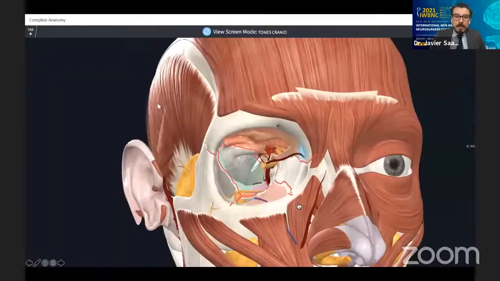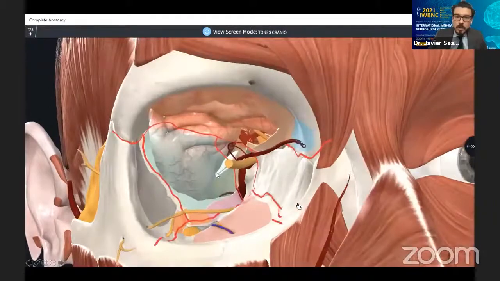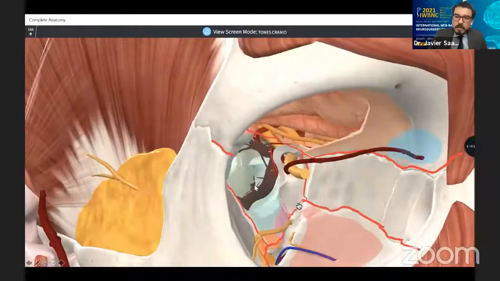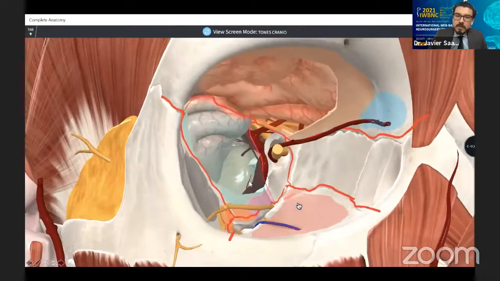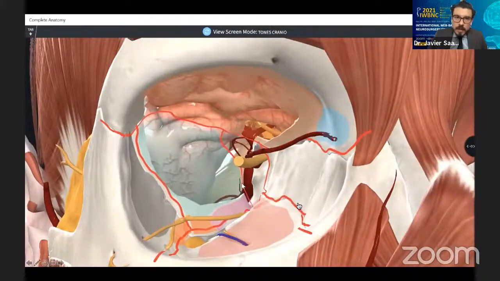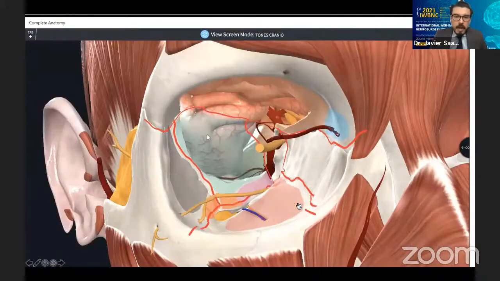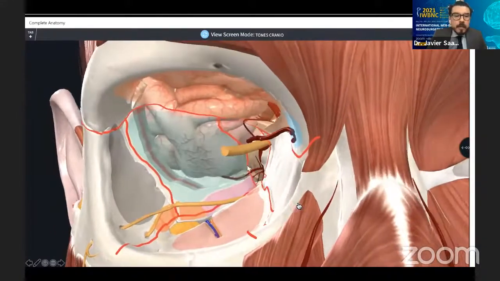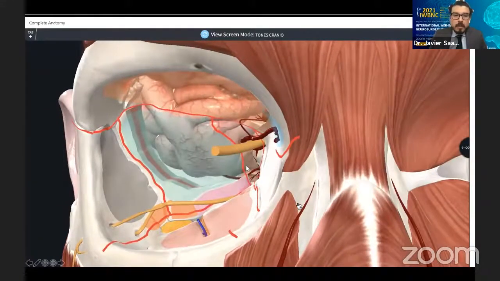So we have to imagine that just behind these bony structures, you have the brain and all the neurovascular structures. If you have this medial view, you can have access even to very medial structures such as the anterior clinoidal process. And if you have a look laterally, then you will have access to the temporal lobe, and more laterally, even the temporal pole.